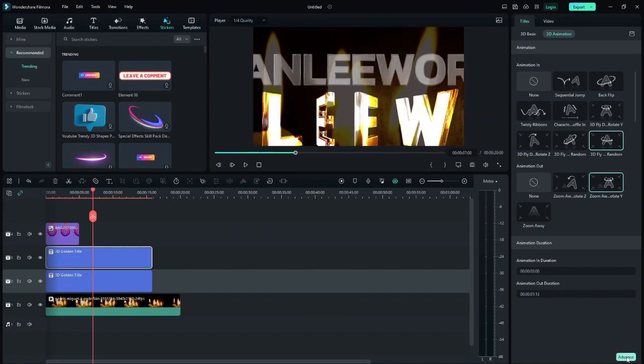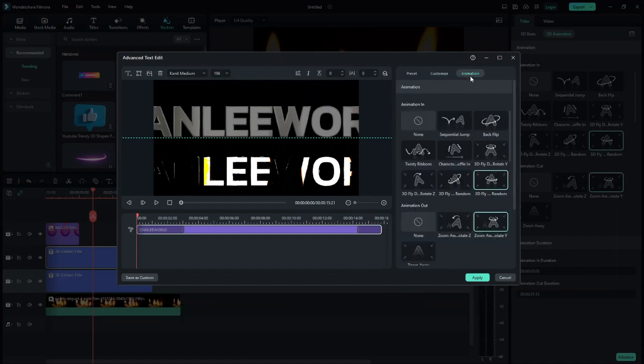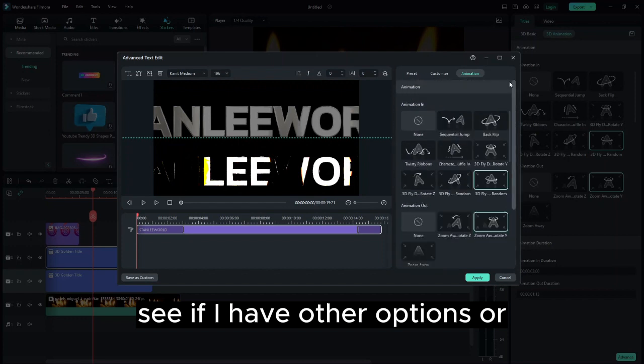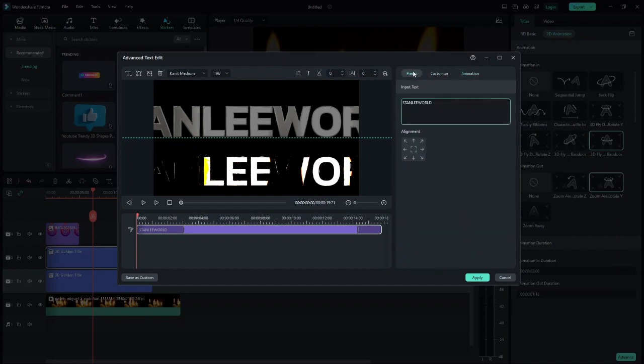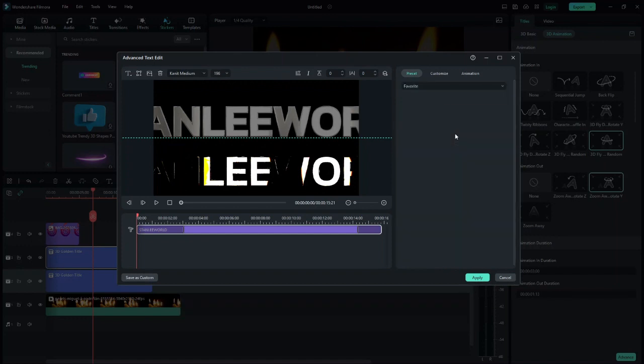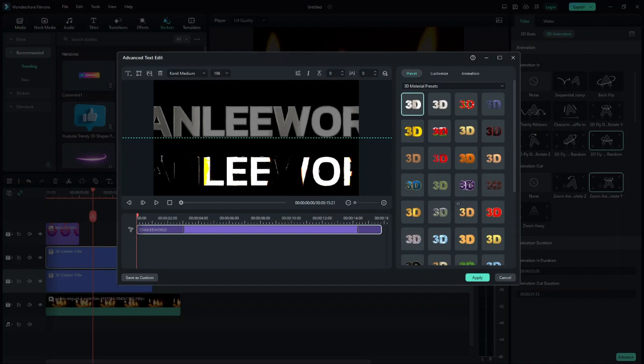So I click on advanced because I want to see if I have other options, but nope, this is it because I'm using 3D, and that's why.